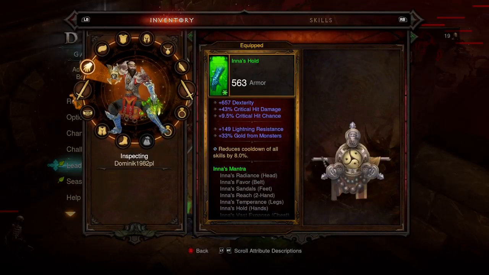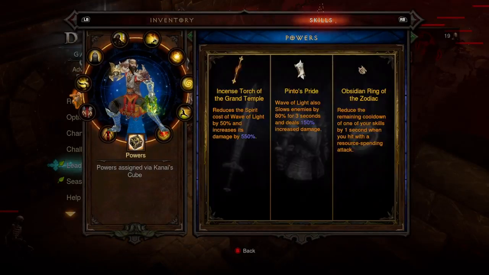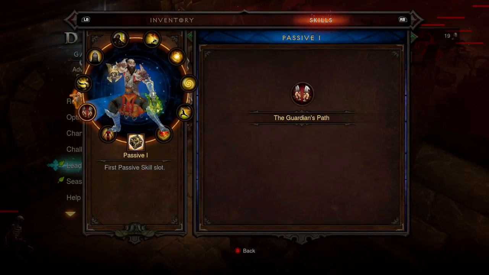Innis Hold. Why are they wearing that glove? Probably just because it was a good glove, right? And they got crit and crit chance on it. Normally, I think that's either Stone Gauntlets or Mage Fist. And they got Pinto's Pride, so they've got more Wave of Light damage on that. They got Obsidian Ring, the Zodiac, because you don't need a Ring of Royal Grandeur for a no set build, right? Incense Torch, again, Wave of Light damage, right?